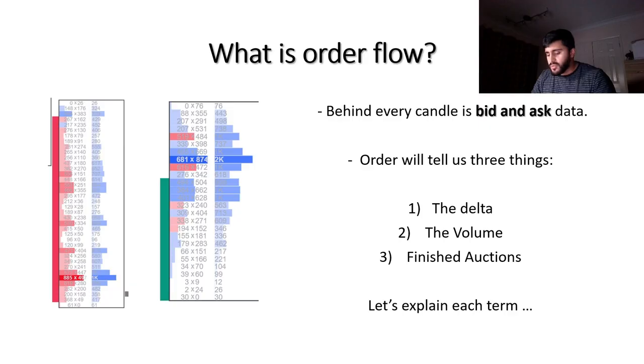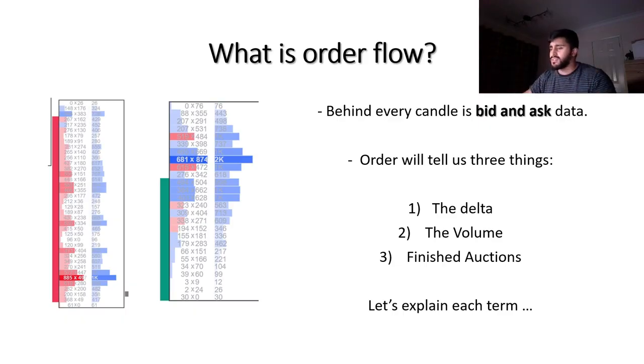But think of it this way. The bid represents aggressive sellers and the ask represents aggressive buyers. So if we look over here closely on the screen, you can see that there are 2 numbers in each row. So let's take this over here. We see 0 for 76. Basic knowledge for this point of the video: the bid is on the left-hand side and the ask is on the right-hand side. So here we see 0 and here we see 76. What this is telling us is that there are 0 market participants hitting the bid, and there are 76 market participants hitting the ask.